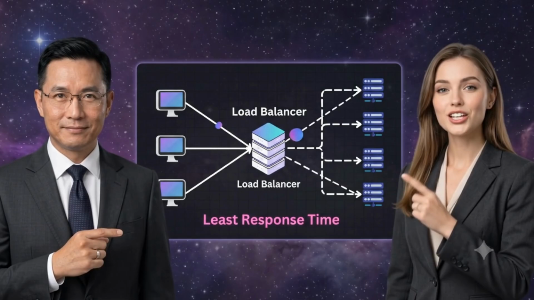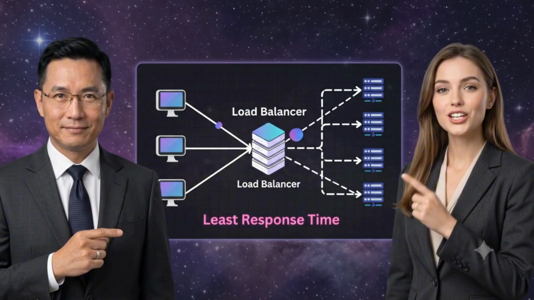It's a massive invisible relay race. Let's trace it. You type in Amazon.com. The very first thing your browser does is ask your operating system, hey, do you know this IP? Okay, and if not? If not, it asks your internet service provider's DNS resolver. Okay, so that would be like Comcast or AT&T or whoever I pay for Wi-Fi. Right. And if they don't know, they go to one of the 13 root servers in the world. These are the absolute backbone of the internet, categorized A through M.